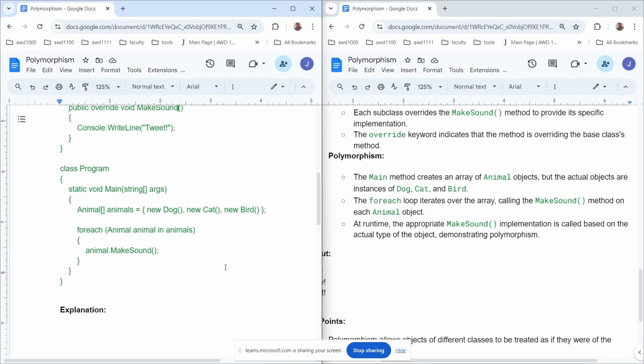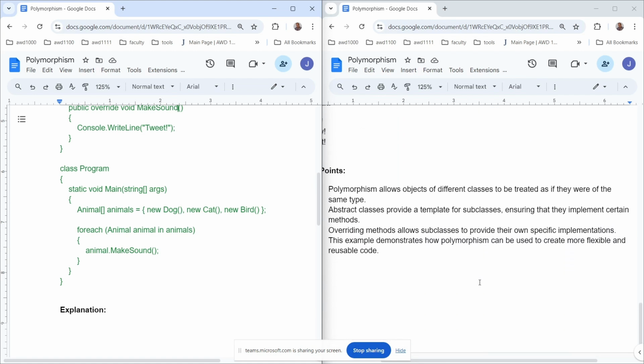You think, well, animal has that make sound method, but it doesn't call that. It's going to call the concrete implementation that you have in your dog, cat, and bird classes, okay? So at runtime, the appropriate make sound implementation is called based on the actual type of the object. And that's demonstrating polymorphism, okay?